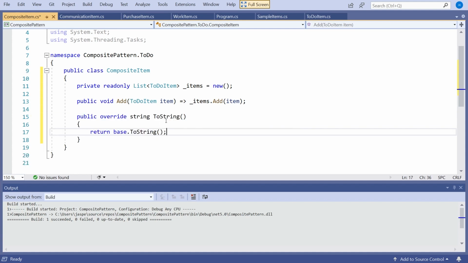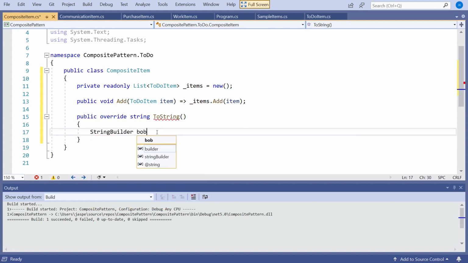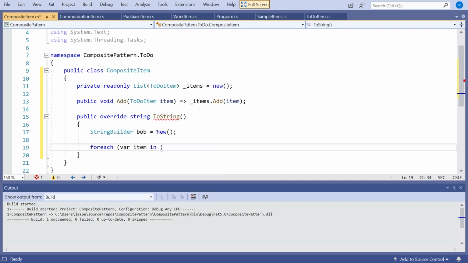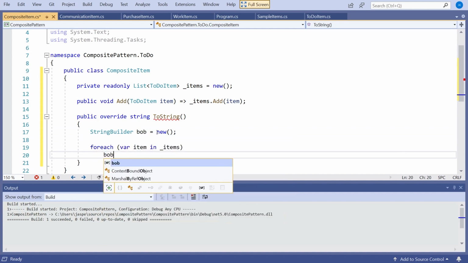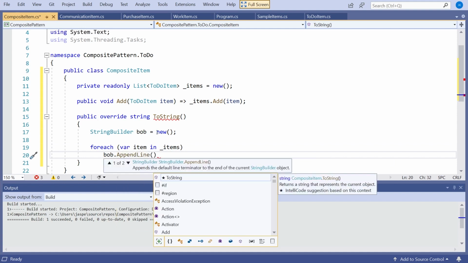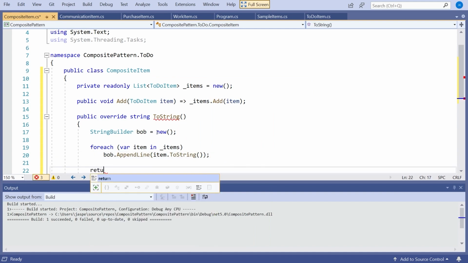And all that's going to need to do is loop through and call the toStrings on the other items. So we'll have a string builder, and then we'll simply loop through and just do an append line on the item.toString. And then return the overall thing.